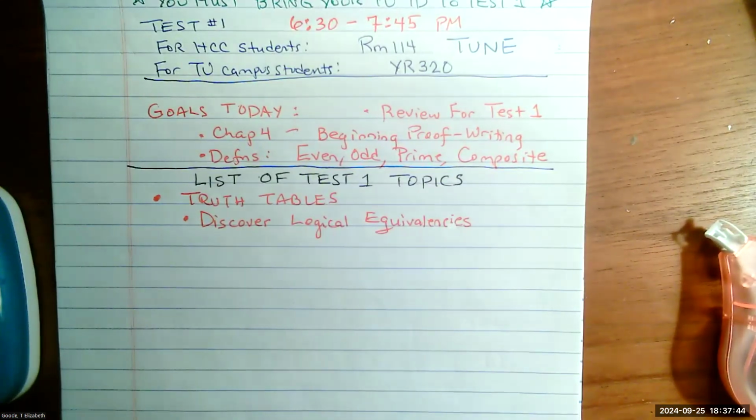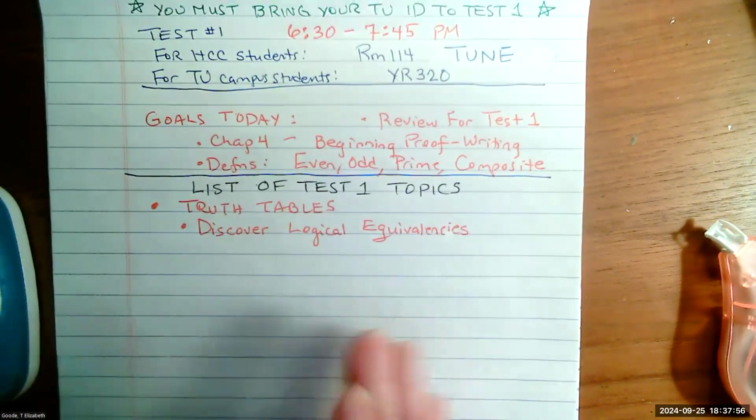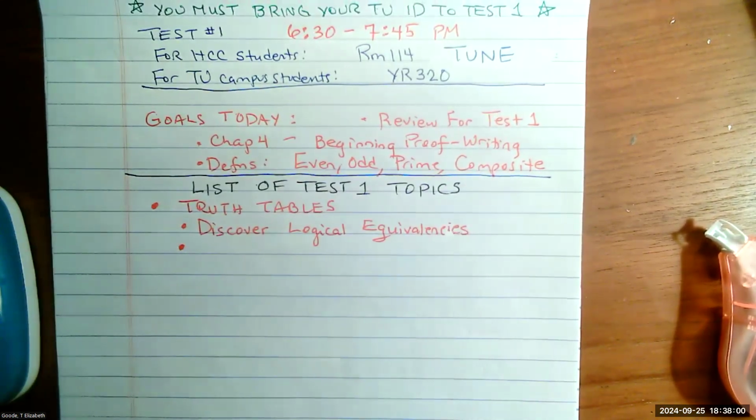And a couple of things I noticed is sometimes folks don't answer the question. You might make the truth table, but then not answer the question. So you always want to address the question that's at hand when you do any problem. What else did we use truth tables for? Kind of the biggest, most complicated thing that we used truth tables for. Anybody?